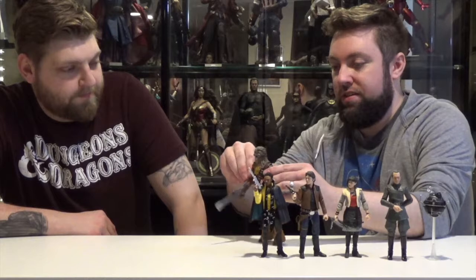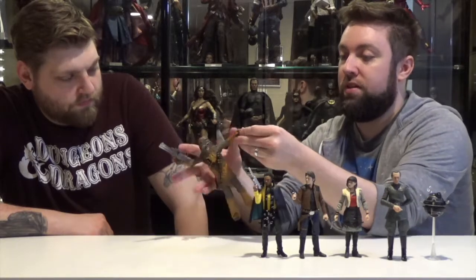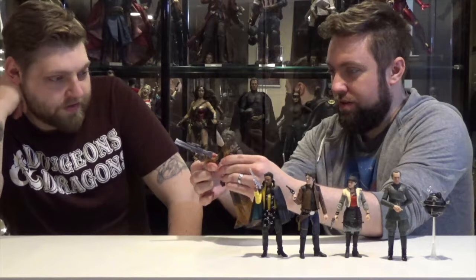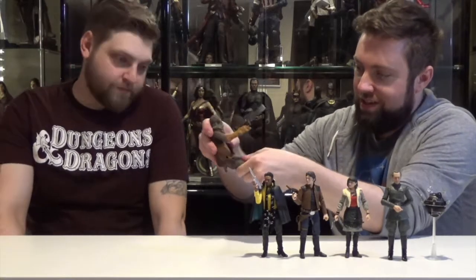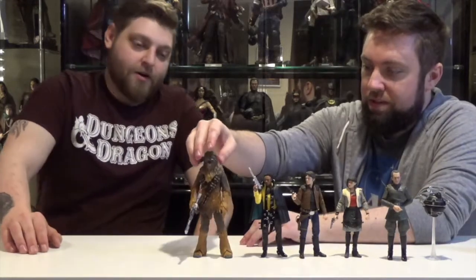He's a little stiff in the articulation department. Arms go forward and up; some of the fur restricts movement. His elbow bends, wrists spin, and he's got sculpted fur coming off his hands so some poses look a bit weird — like the fur's being blown in the wind. There's a mid-torso cut so you can spin and go forward and back. The fur down here is kind of soft rubber so it can bend. Maybe they're allowing him to sit because they're planning a Black Series Millennium Falcon — full size, part of HasLab, $7,000, just about the size of this basement.